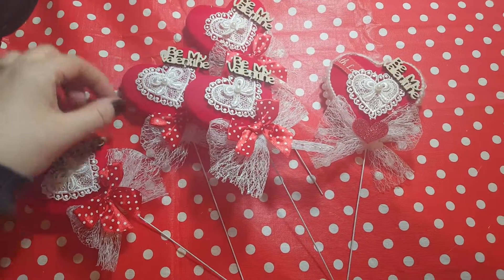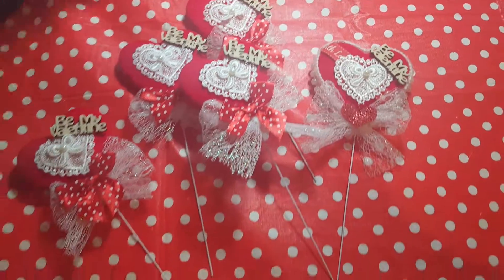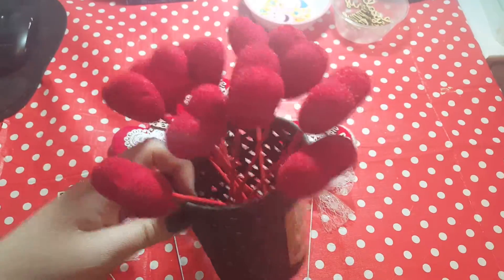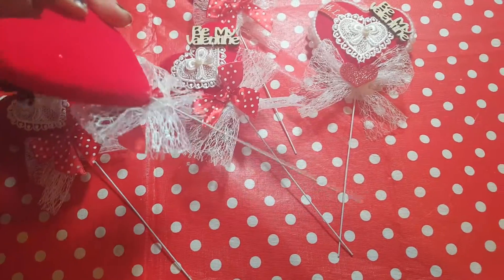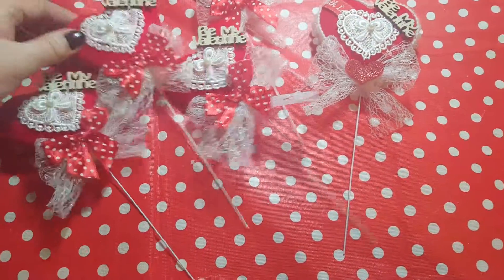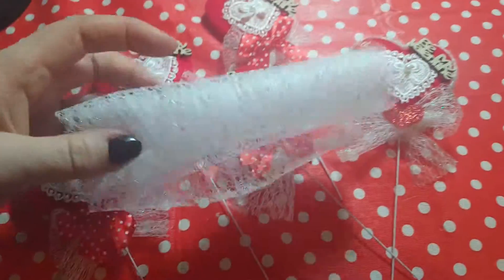It's Valentine's Day on Tuesday and I have a couple of bits and pieces that I've bought that needed using up. I've got some of these little hearts here and I had some larger ones this size and they've just come on this little stick. So all I did was use some of this white mesh stuff.